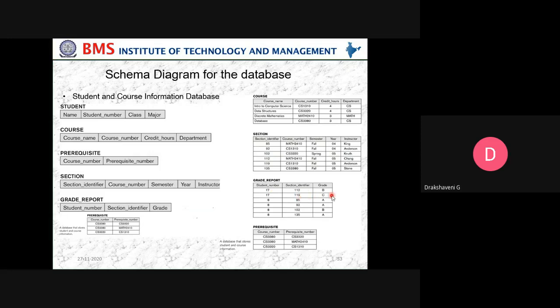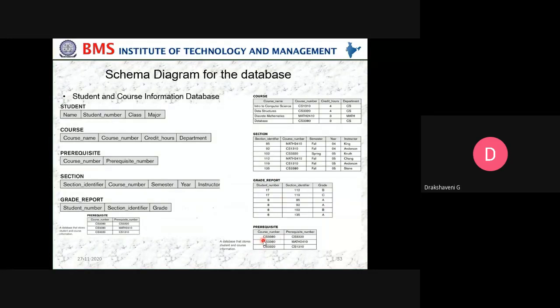Then the grade for that. So here we store all the information about the student number, the section, and the different sections we have. What is the identifier? What are the grades? Even you will get a grade for that: B, C, A, B, C. Like this, we have a grade report.